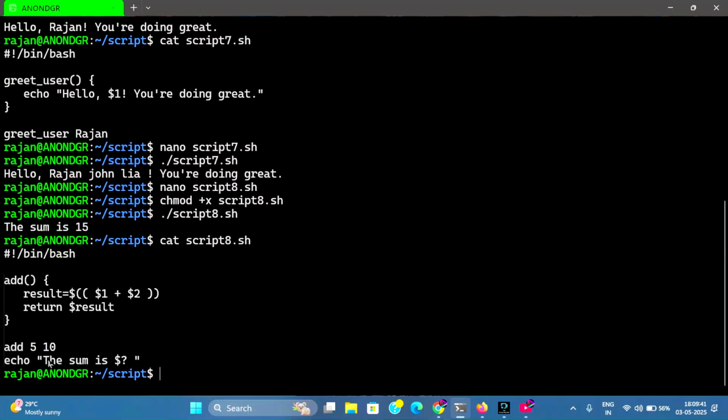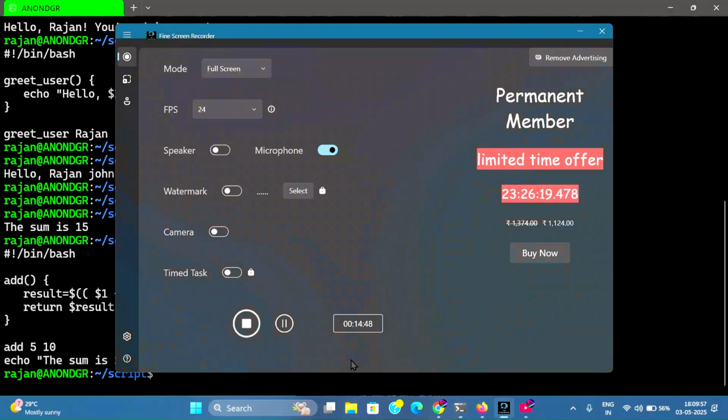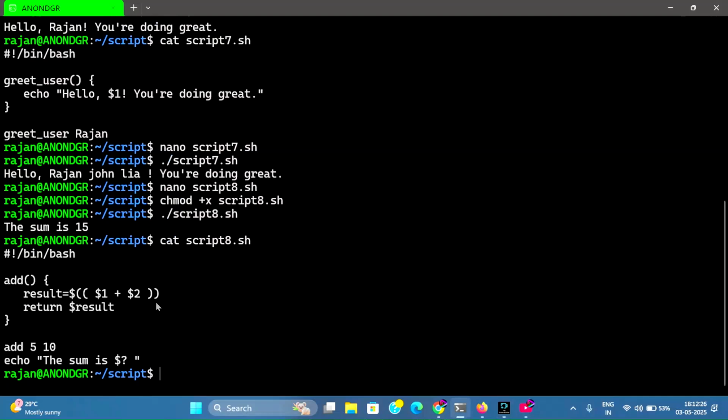So I think now you have a doubt about this part: how did it become possible by using the dollar symbol and question mark symbol, and how does it print? Let me clarify it. Here the dollar symbol and the question mark have a special meaning to our shell script.